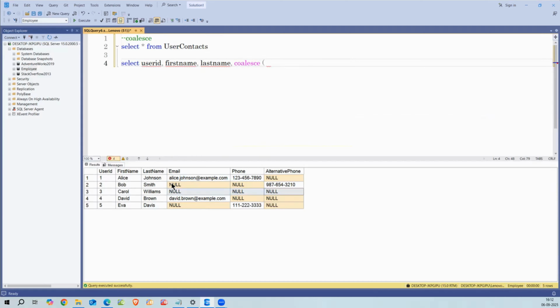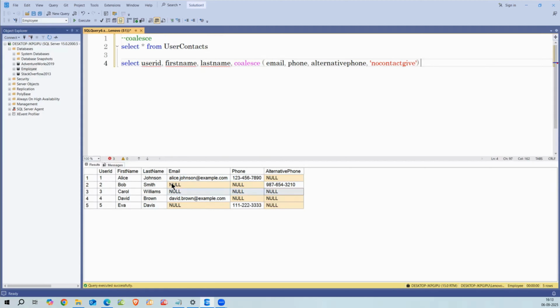I will put all the columns: the email column here, then the phone column here, and the alternate phone. I have put all those columns, so it will scan all those columns. And if it does not find any value in all the columns, or finds only null values, then it will display 'no contact given'.